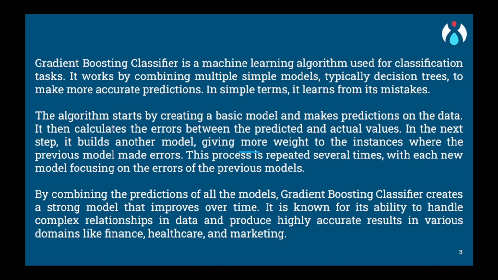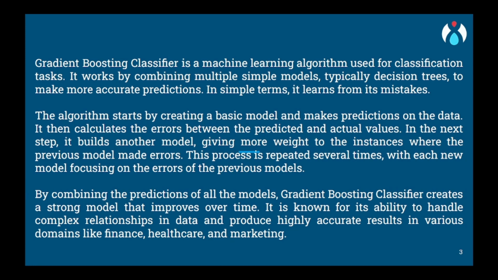To understand gradient boosting, let's imagine you are trying to solve a difficult problem like finding a hidden treasure in a large area. Now, instead of searching for treasure all by yourself, you can decide to seek help from a group of friends. Each friend has their own strengths and weaknesses. Some may be good at searching in open areas, while others may be better at finding hidden spots. In gradient boosting, we start with a weak or simple model called a decision tree, which is like having one friend with limited searching skills.